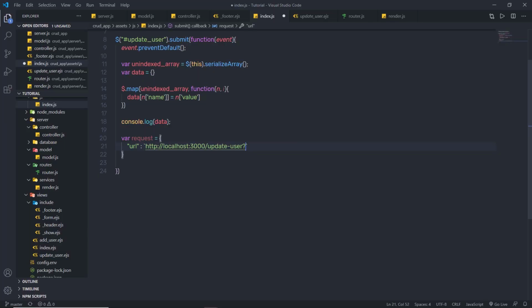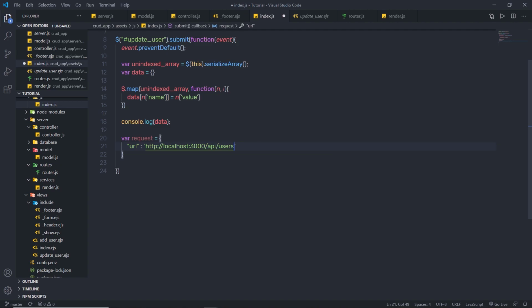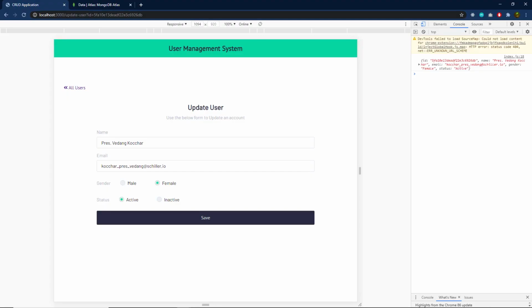So here I'm going to say http://localhost:3000/update, and I'm going to get rid of this update_user and call my route, which is api/users. And here I'm going to say api/users. I'm going to just make put request with ID. So I need to specify value to this ID variable when I make a request. So here I'm going to pass $, and in the curly braces, I'm going to say data.id. So as you can notice here, inside this data, I have this ID variable, this one. So I can access this ID using this ID key, and I'm going to just pass this value with this URL.